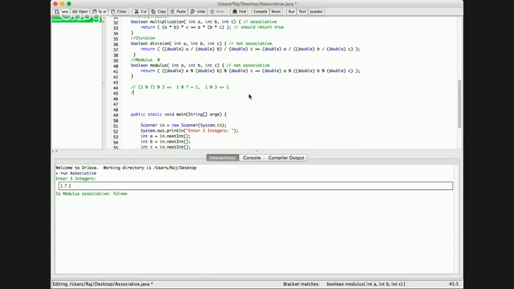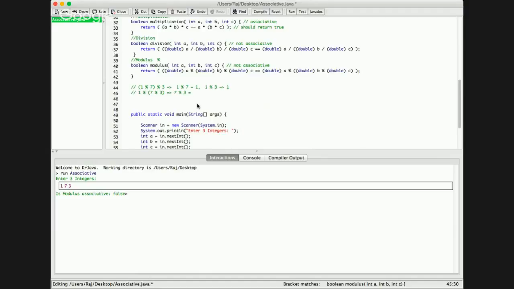That's the first part. Now let's try the second one, which would be 1 mod (7 mod 3). In this case, we have to do what's in the brackets first. So we do 7 mod 3 first, which is equal to 1.